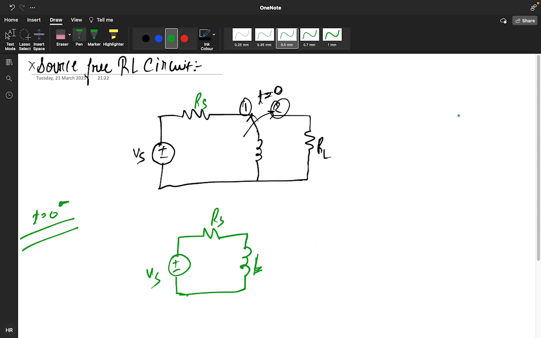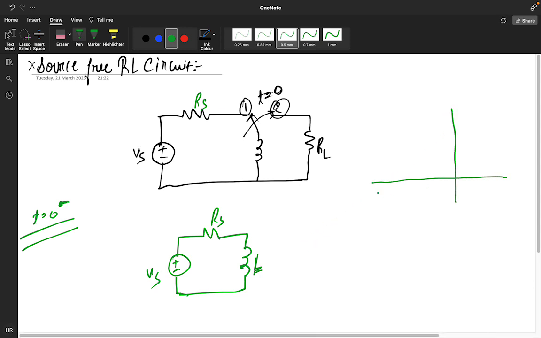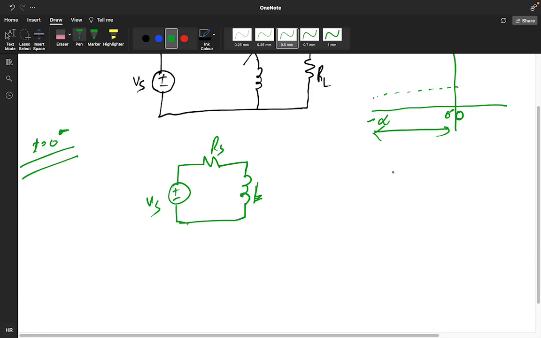So if I am assuming the time boundaries from minus infinity to 0 minus, that is my 0 minus. So it was at the steady state. My circuit was at the steady state. So in the steady state condition, what I have to put, j omega L, my frequency was 0. So I am getting the X L value as 0. The circuit is like this, positive negative V of S into R of S.